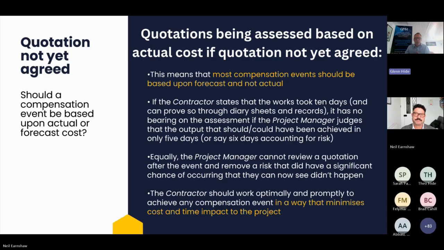The contract is very clear. It should be a forecast. And if it goes to adjudication, it should be based on forecast. The only time you'll find out if you might be right is if you go all the way to court. We do not recommend you go down that road.